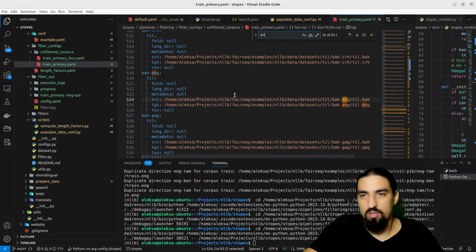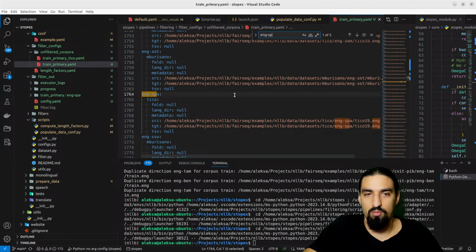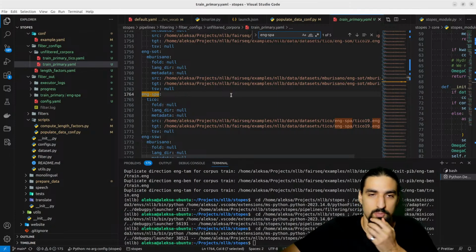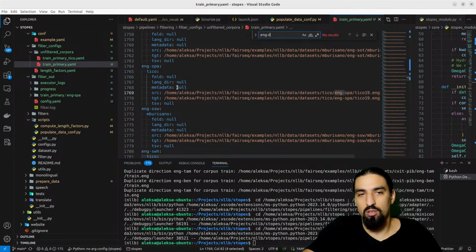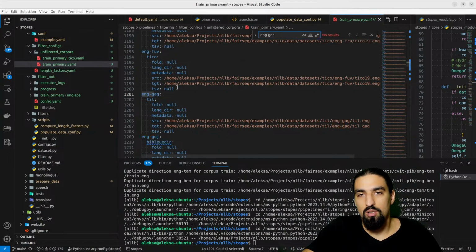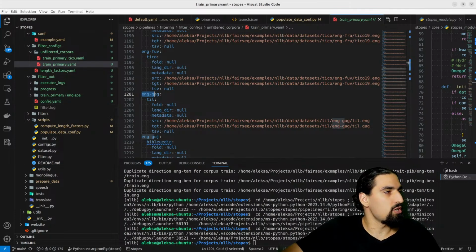Okay, let's go to something that might have more datasets covering it. Something like English, Spanish. Nope, apparently it's only covered by... Okay, let's go English. What's the ISO three-letter code for German?